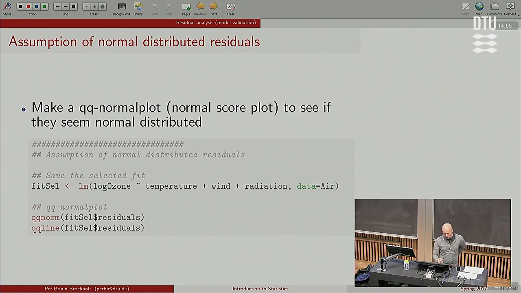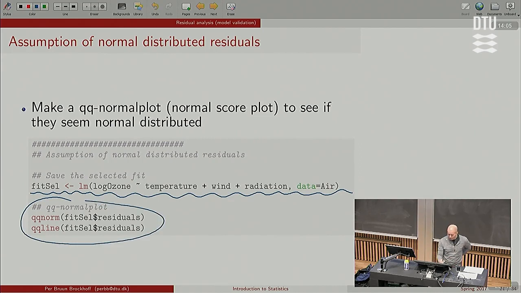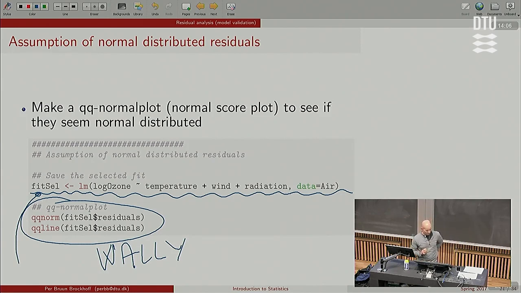And actually, I'm not going to do it now, for the sake of spending time on some new thing instead. We could just fit some kind of model, for instance, with those three, x1, x2, x3, and then we could do a normal plot on the residuals. Or go for Wally again. Because the Wally plot is explicitly designed to take a fit from a regression model and do a Wally thing, right?